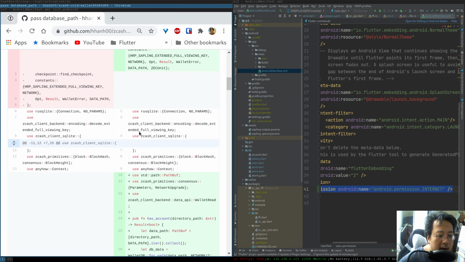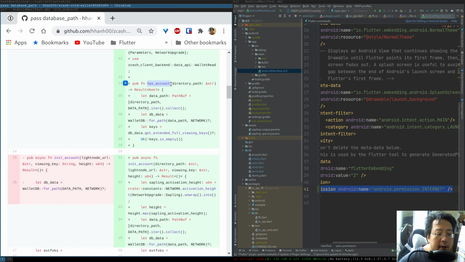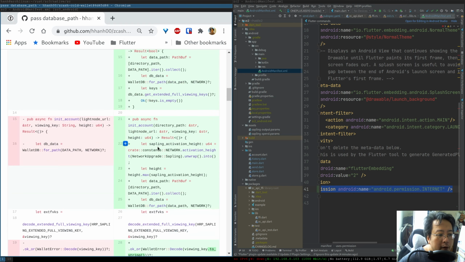You can see that it uses, well, I did a few functions like has account, but mostly it's because init account before didn't take the directory path for the database and always put the database in the current directory. On mobile, the current directory of the application is actually not writable by the application, so this would fail.